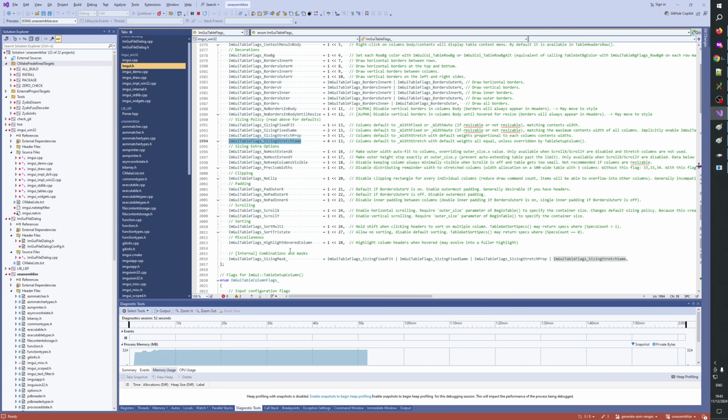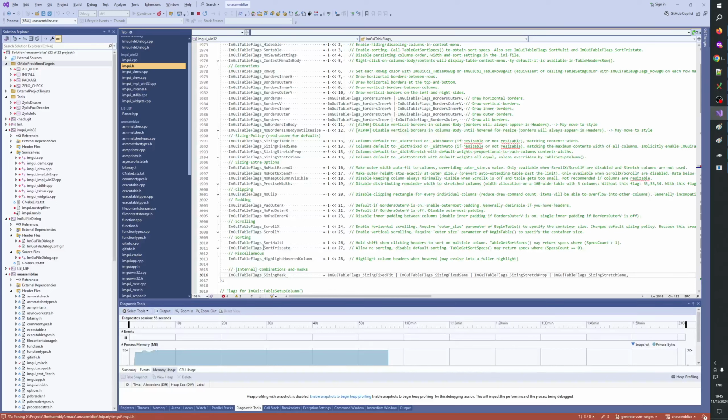I mean, there's a lot of flags here, but I don't see it.